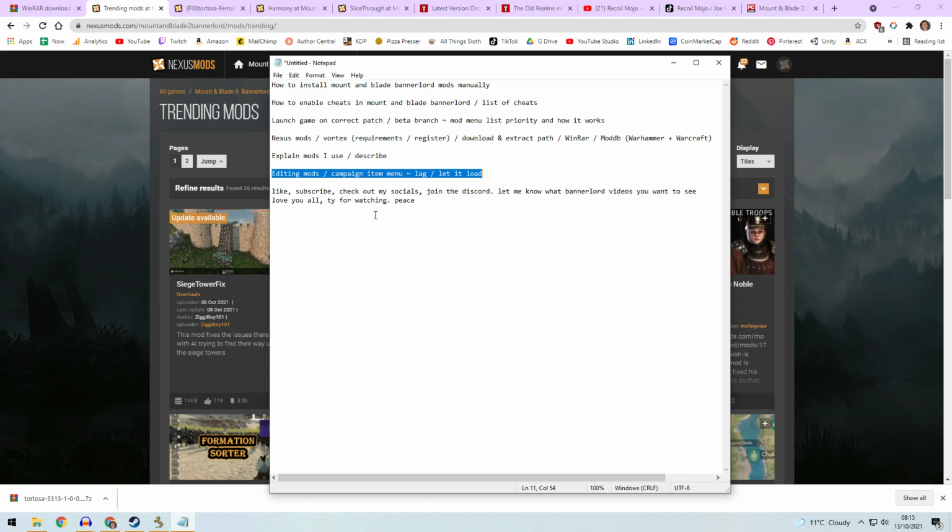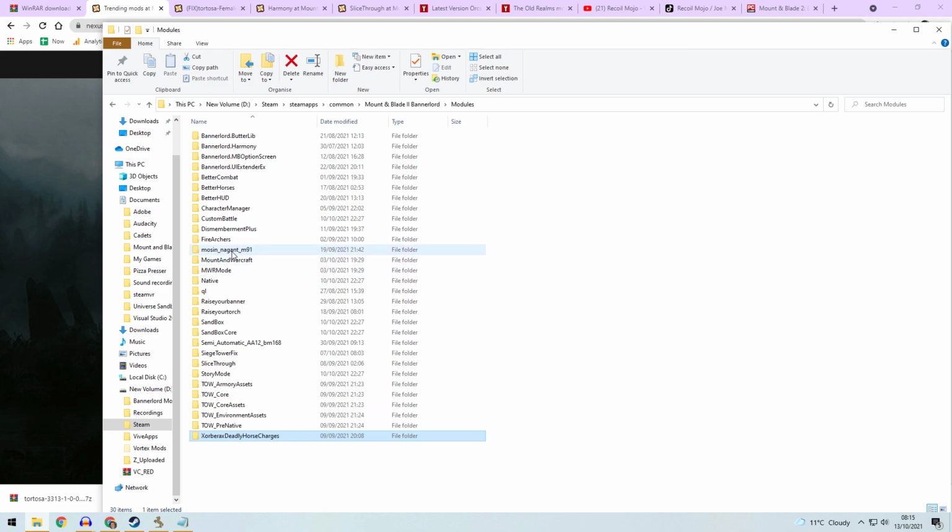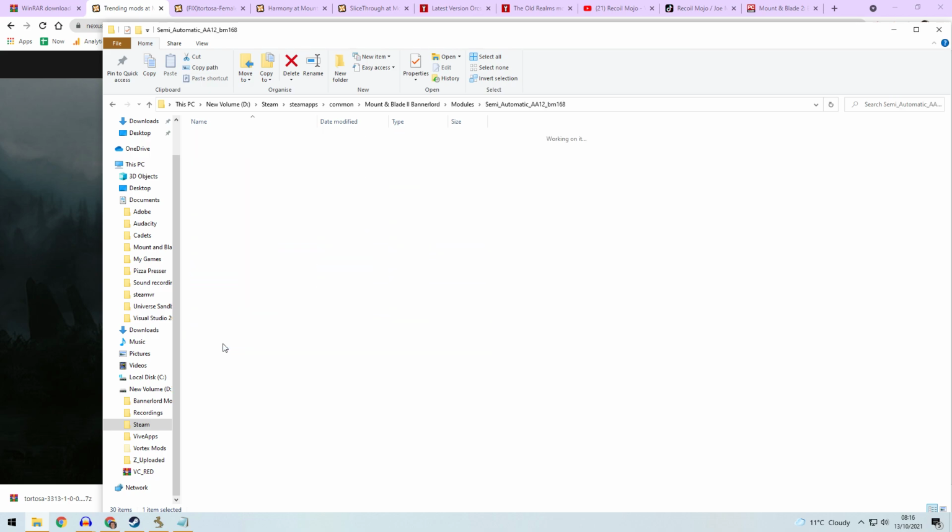The thing I was on about before, where I fired like 100 arrows all on fire in like a shotgun burst. It was called MB2 Shotty from like a year and a half ago or something. Basically, I could go into the data files, just how I did with the cheats. I just opened up the mod file. Let's have a look. Semi-automatic. I'll show you what it is.